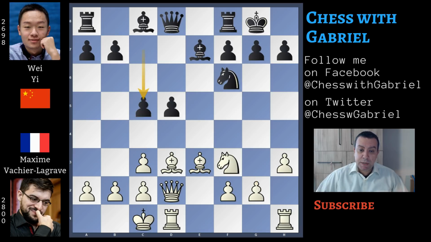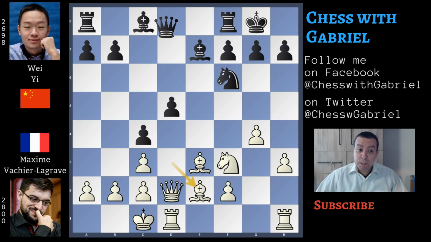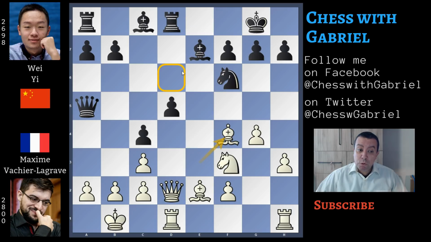Here comes c5, g4, c4 now hitting the bishop, bishop back to e2, queen to a5 with tempo, king to b1 protecting a2, now rook to d8, and an important move, bishop to f4 controlling d6, because if we go back one move, in this position g5 is a terrible mistake.